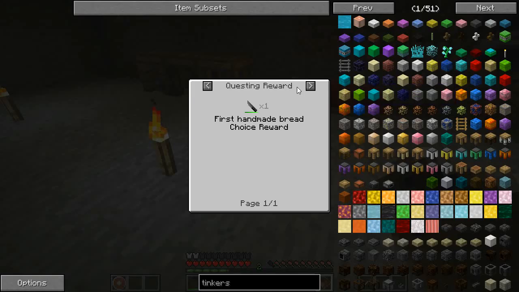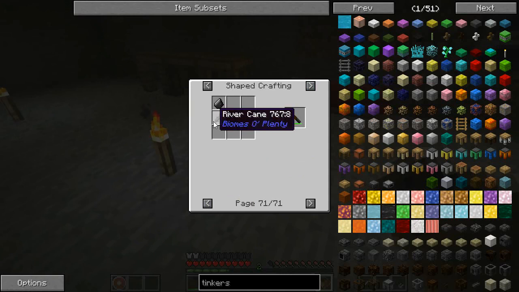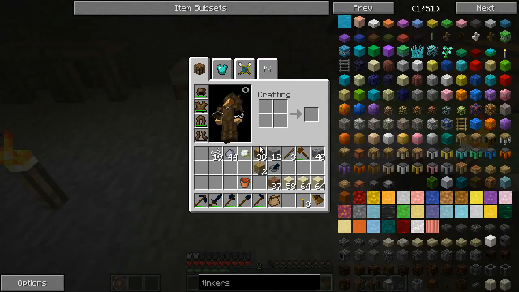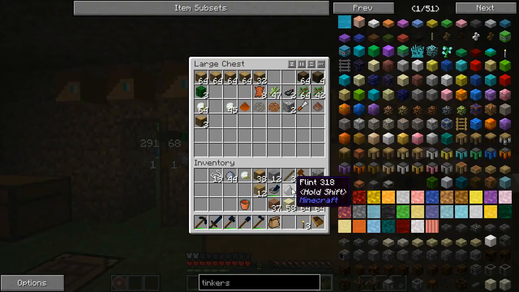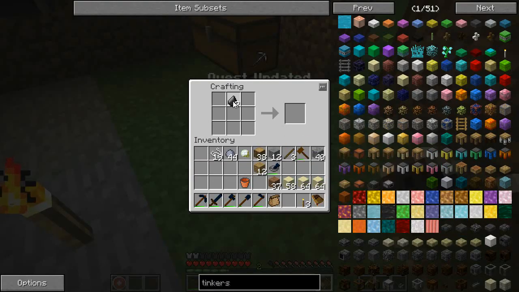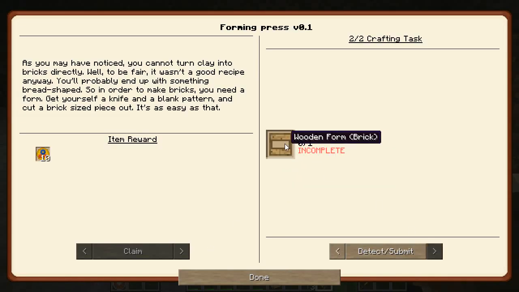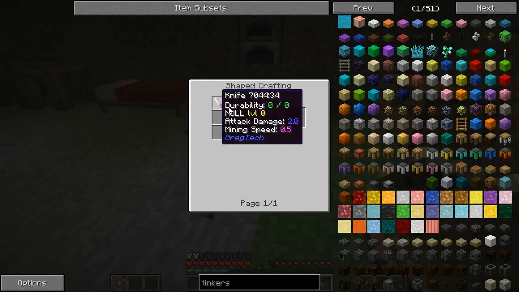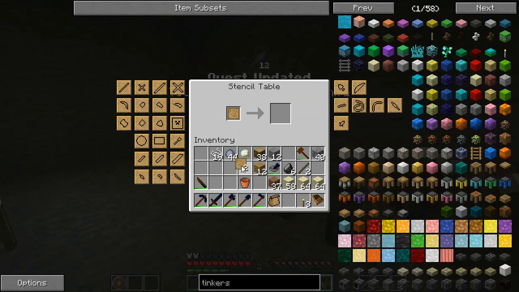So a knife is obviously not able to be made like that. Oh, all right, a stick and flint. That is pretty easy. Man, it gave me a fright there for a second with that first one. So let's go flint, stick, grab our knife. So now we've got the knife, we can get the wooden form, which is a blank pattern and a knife that way. I tell you what, let's do that one first.